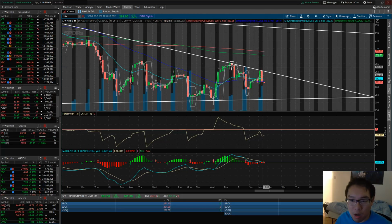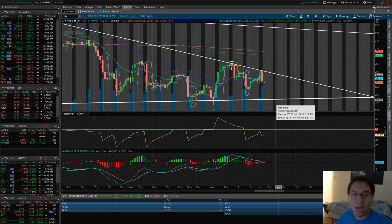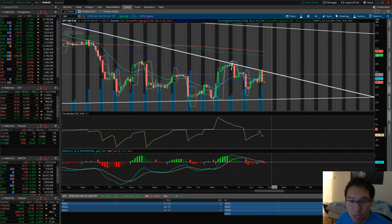So tomorrow, this actually looks like a bearish candle that might reverse back down, and we might once again test 255 to 256. So that stance has not changed. I'm still looking for something similar. Now, whether it goes back up tomorrow and tries to test 263 before it comes back down, that might happen. It might break trend, it might go up, but I'm just telling you guys what I see and the probabilities that I see. The probability of coming down is a little greater than the probability of going up, especially given what we saw today.